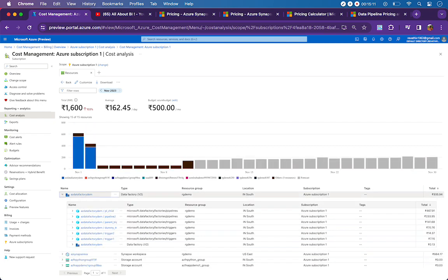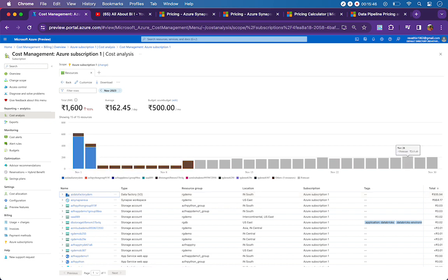In the bottom you will be seeing detailed information, because in data factory I have enabled pricing based on pipeline, not by data factory. So I am able to see here pipeline PL underscore child costed me 467 rupees. This is just for November I am telling. Okay, so for pipeline 2 I paid 233 rupees. So triggers, trigger 2, trigger 1, 14 rupees, 7 rupees. Okay, so the cost of all these is grouped under data factory demo. This is my data factory name. So as a whole 935 rupees I have incurred, I mean the resources have incurred.